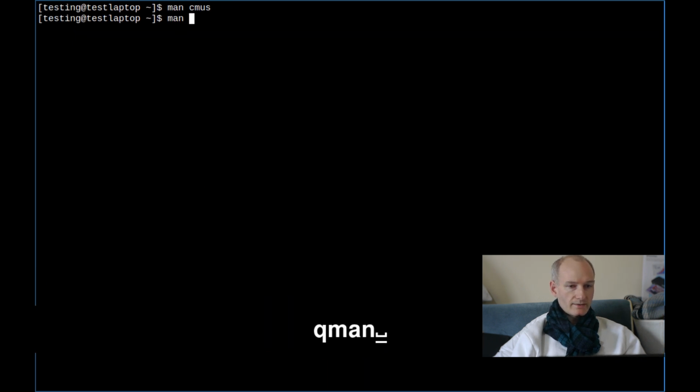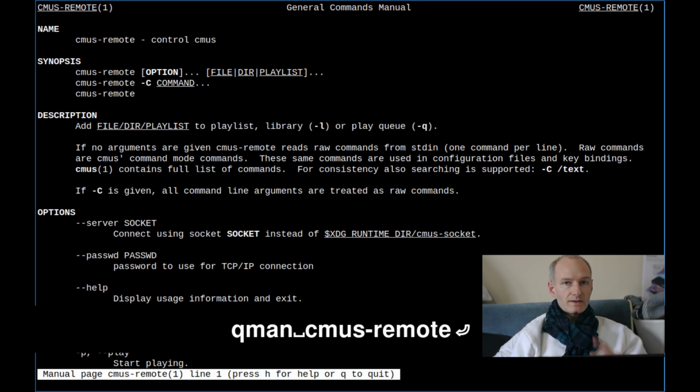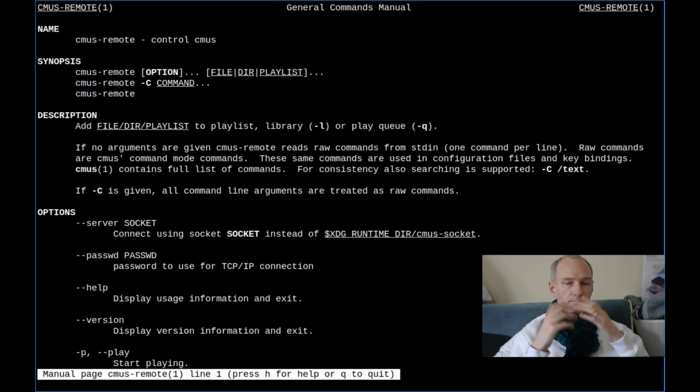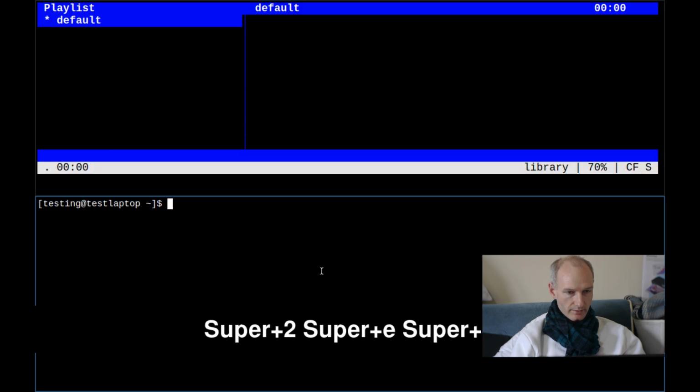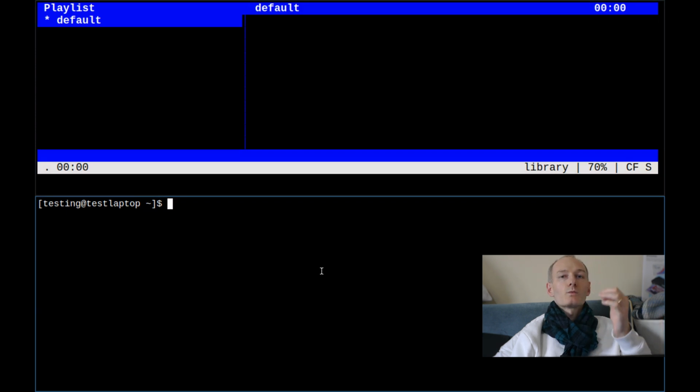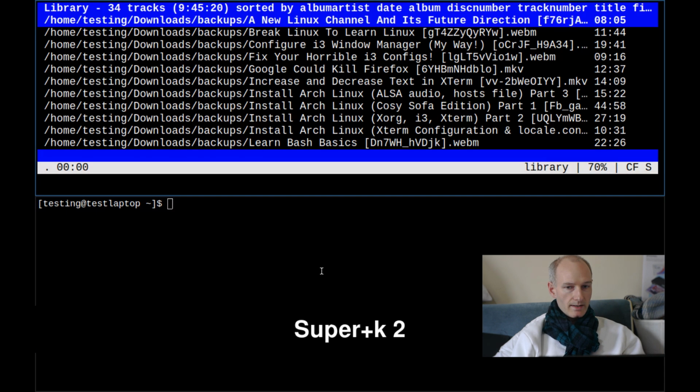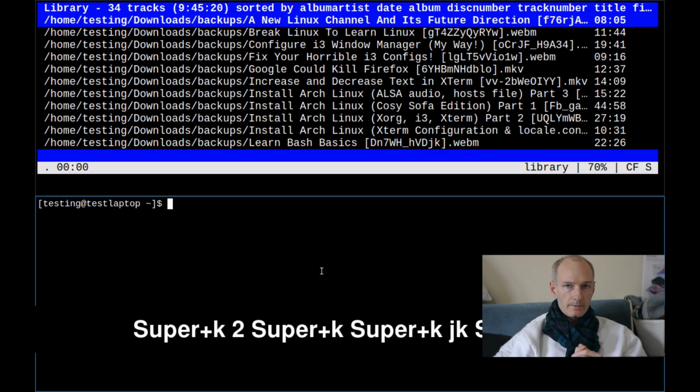So now I'm going to do man Cmus remote. Now this is where I would suggest using something like Screen or Tmux to effectively run your Cmus in the background, but let's actually just do it like this. So I'll show you how I do the Cmus with Screen in a minute. Very simple. So if I go back into here, nothing is playing at the moment, of course.